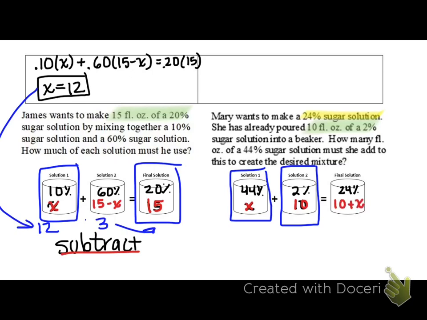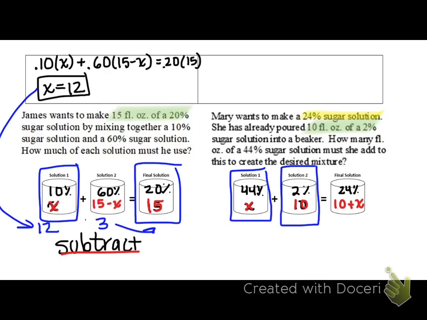Yes? So I'm still kind of lost. How do you determine if you have both solutions? Read the context of the problem. I know it kind of sounds weird. You just got to be able to write it out and read it and read it. It's kind of one of those things you just got to look for.